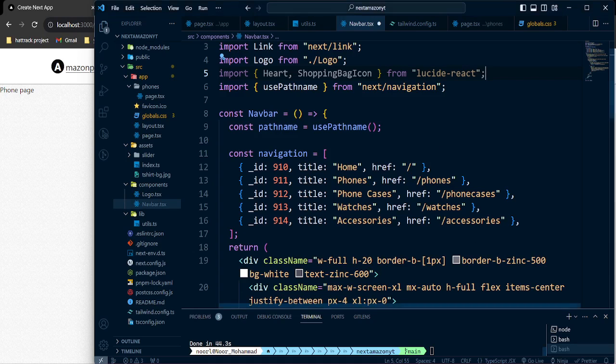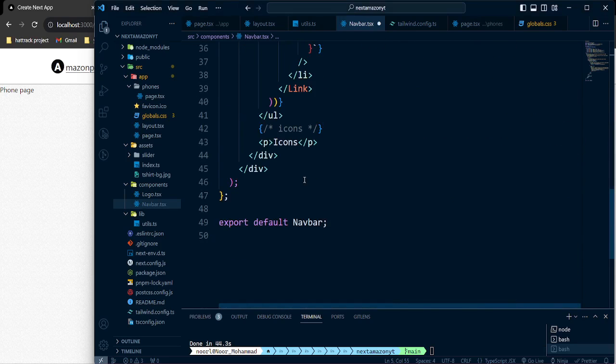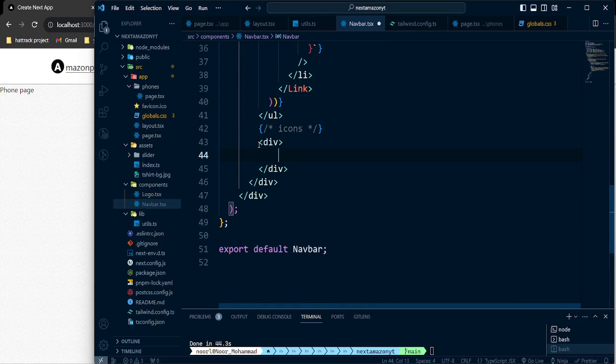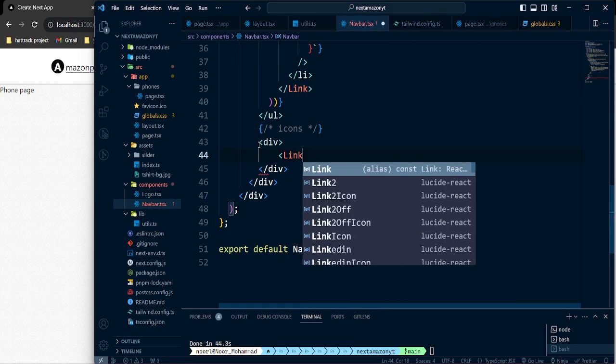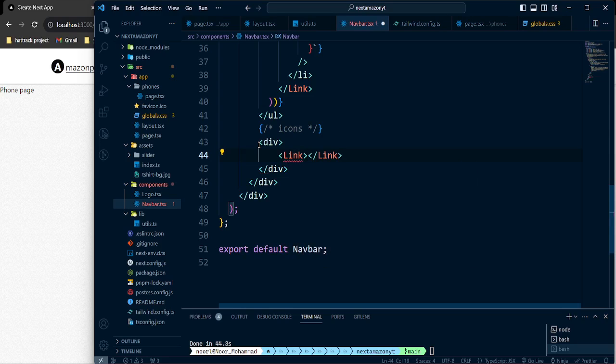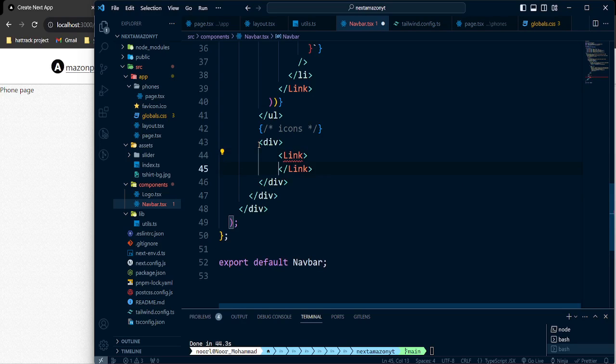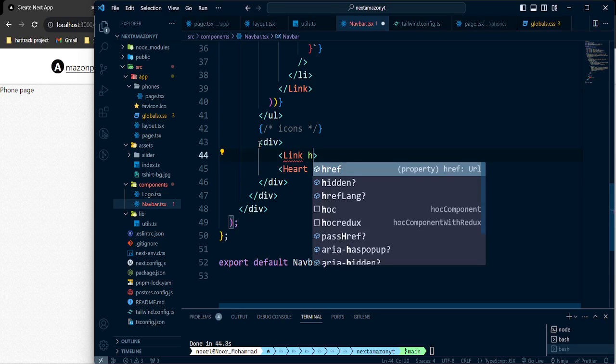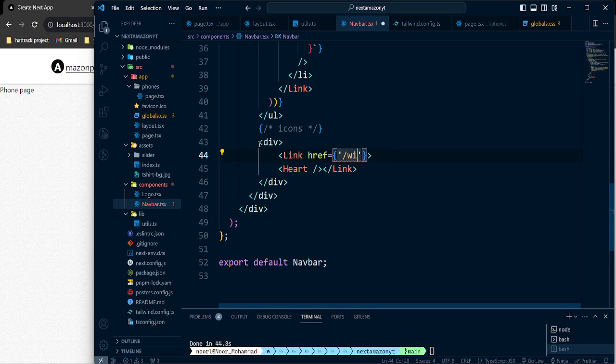Okay, so now how are we actually going to implement this? Remember, we are going to take a div here for the icons. Now inside the div, we are going to take all the icons inside a Link component, because it's going to route us elsewhere. So the first icon is going to be our heart, and the href it's going to take is the wishlist page.